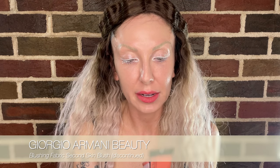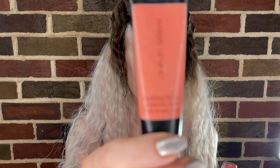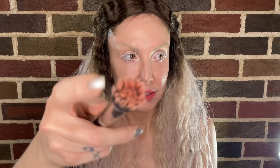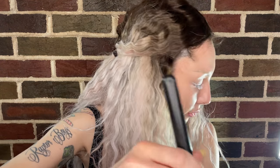Now we should take our two Giorgio Armani blushes — one is called Blushing Fabric Second Skin Blush, I think it's number three, and then the other is the Fluid Sheer in number six. I literally do that much — this tube has lasted me forever. Shake the Fluid Sheer and give yourself a tiny little tap. First I take a little dip into each little pool with my finger and get it on the middle of the lip, so that color is everywhere. Take my fabulous Mac stipple brush and stipple into that, and we are going to blush it up.